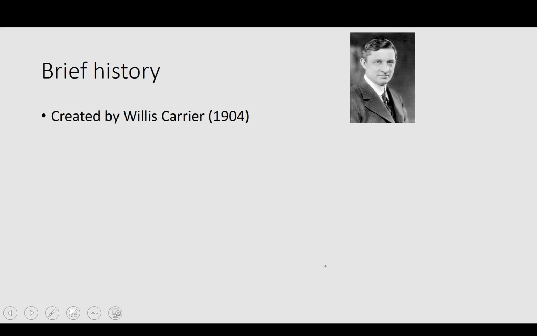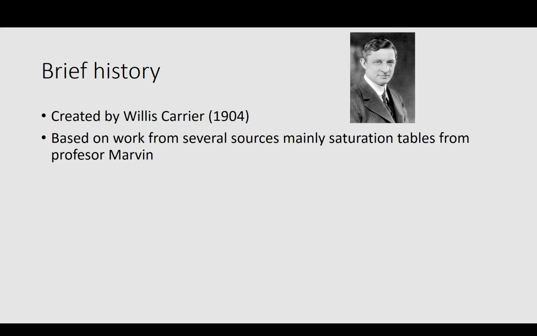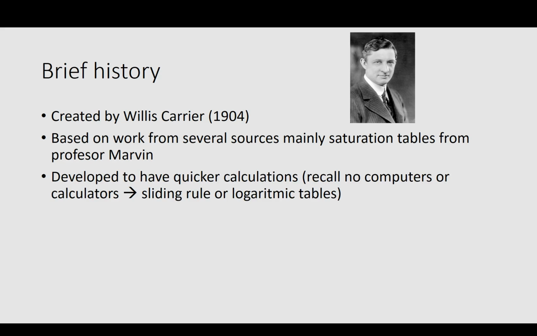It was created by William Carrier around 1904, and it was based on several previous works, mainly the saturation tables by Professor Marvin, but data went back up to Newton. So he developed this chart in order to make quicker calculations. Recall that at that time we didn't have computers or electronic calculators, so it was all made by hand, calculations aided by a slide rule, if you were lucky, or logarithmic tables.